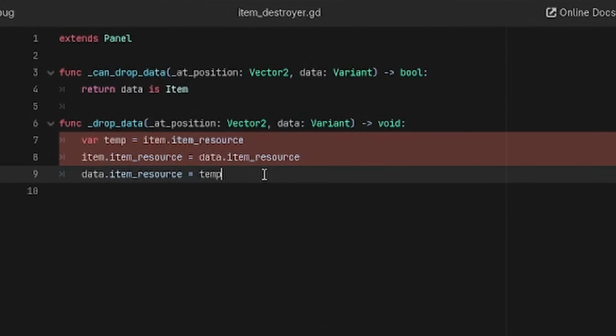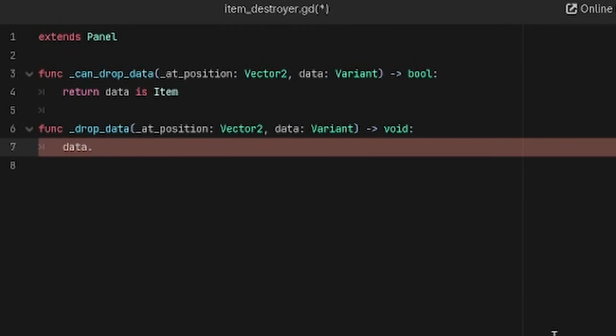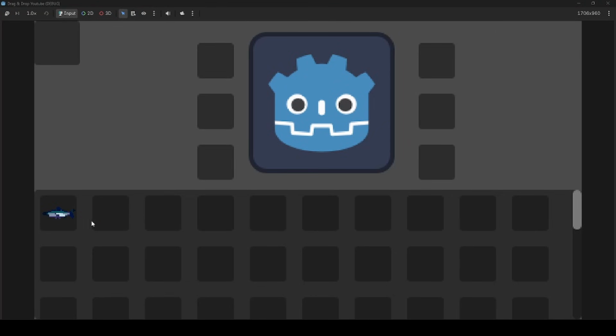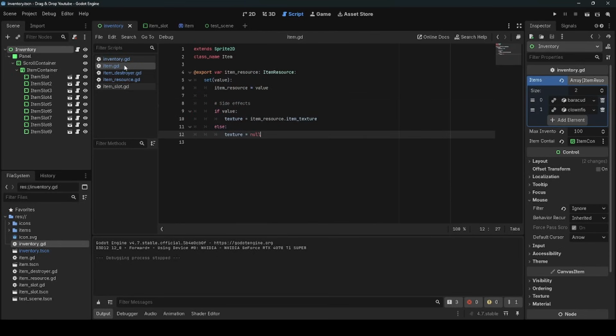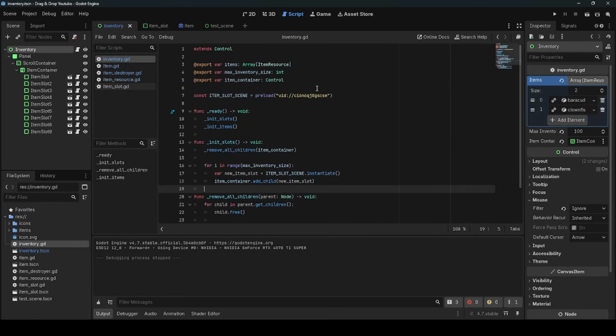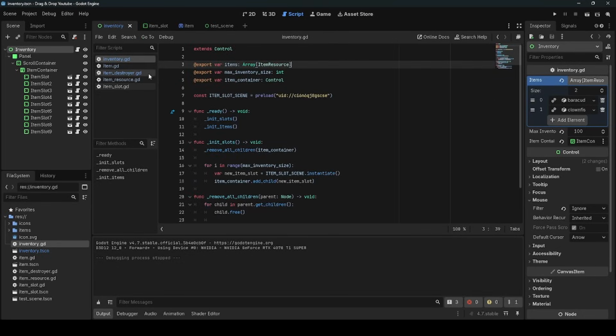And the data that is being dragged over here is going to be our item, which we can then queue free. And when I drag something in here, it gets destroyed. Depending on how you handle items in your game, you might need to add more logic here. For example, I have my items stored in the inventory as an array of item resources, and calling queue_free will not destroy those. So keep that in mind.